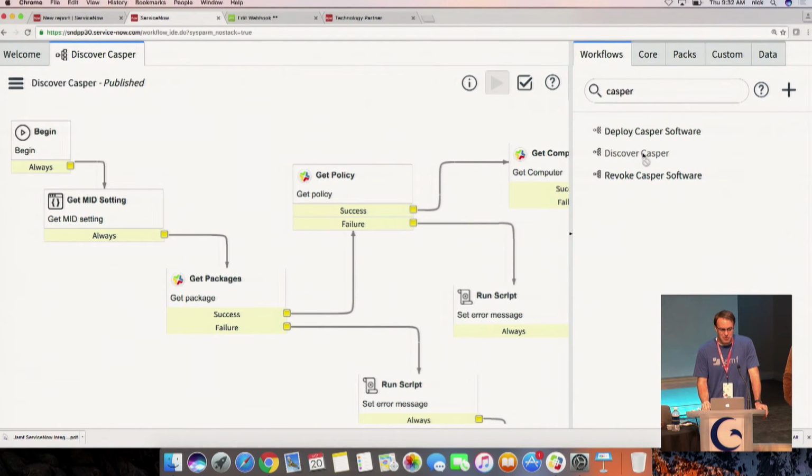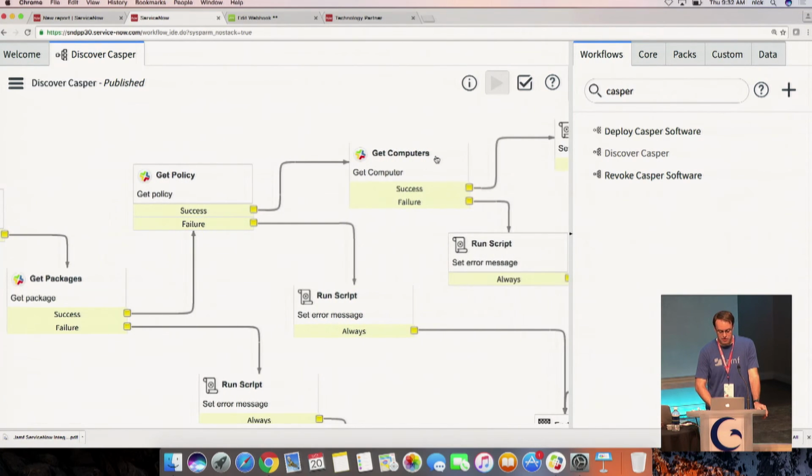So whenever you click the manual discover, or if you have a schedule set up to discover the items in your Jamf server, this is really what's happening. We get the packages, we get a list of policies, we get the computers. And this really doesn't have to be run that often. It's really just for that initial discovery, as well as if you're quickly updating things in the Jamf server and you don't see them reflecting over on the ServiceNow instance, you can manually run this again. But for the most part, everything should keep itself up to date, so you don't even have to think about it. If you are a ServiceNow advanced user, you could get in here and actually clone these items and make your own workflows if you're trying to come up with other use cases of how to interact with the Jamf server.